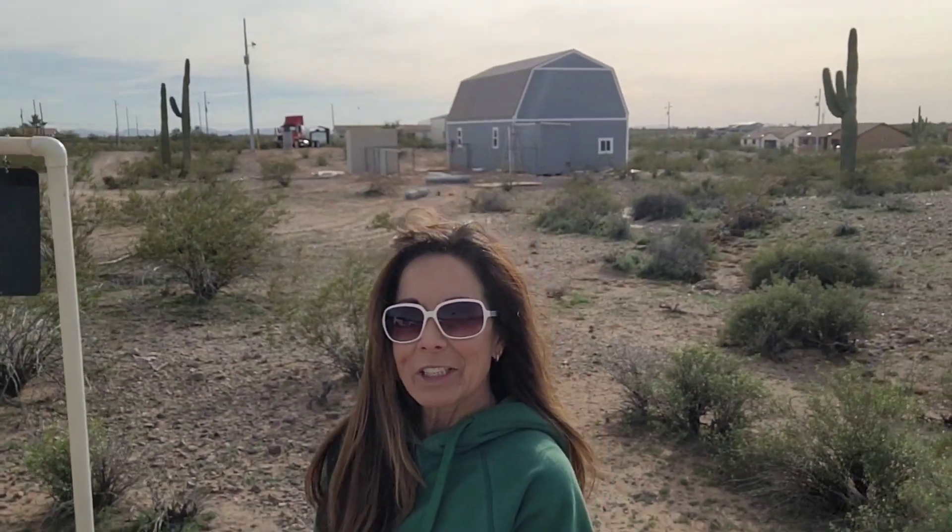It's Kelly Meadows, your Certified Land Sales Specialist. I am standing right here near my sign at the southeast corner of this gorgeous 5-acre parcel. As you can see in the distance, there are other people who have 5-acre parcels that they put outbuildings and custom homes on. Right on 335th, they are splitting into 1-acre parcels and building custom homes over there. So you would be the big boy on the street with your 5-acre parcel.